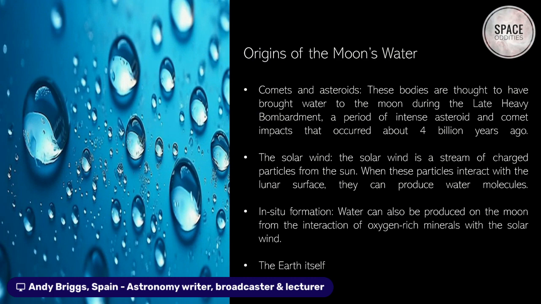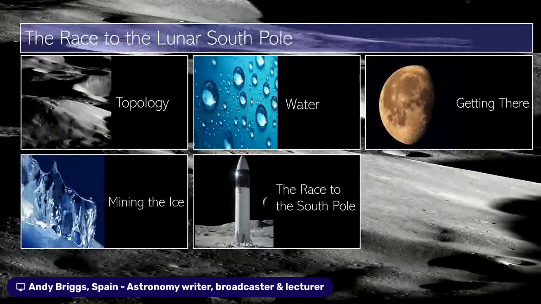We don't know, basically, is the answer. But then again, we don't really know where Earth's water came from in the first place. So there we are. That's a bit uncertain at the moment. So there are a few possible origins for that water on the moon, but I think a lot of it primarily will come from comets and asteroids.